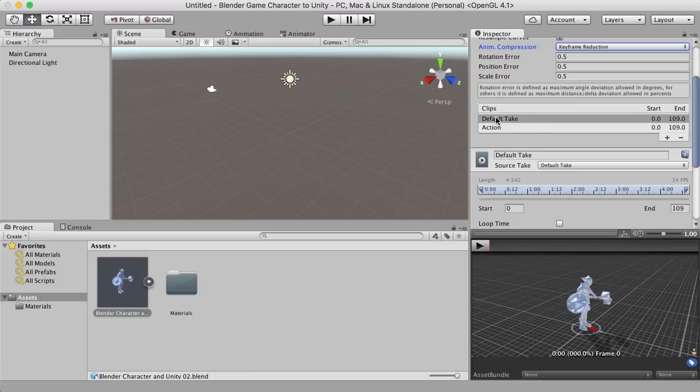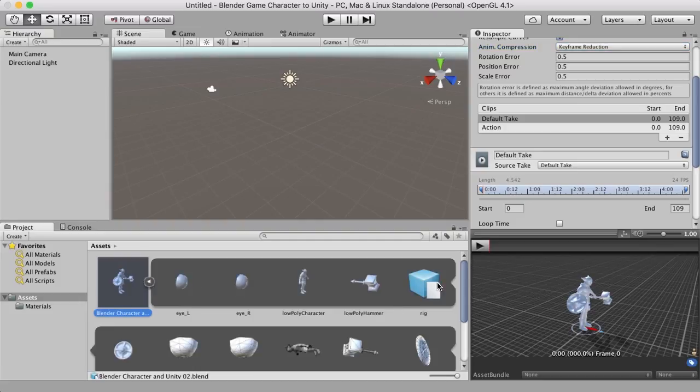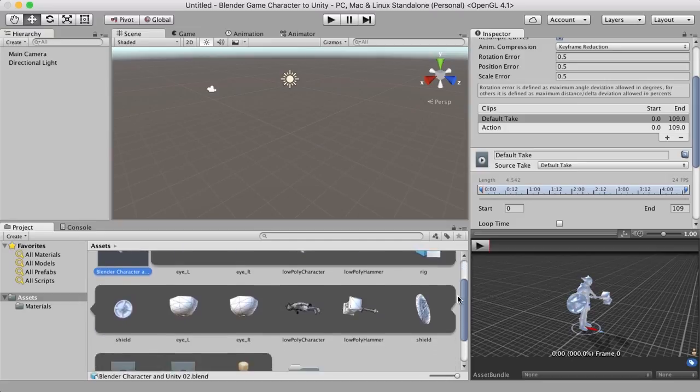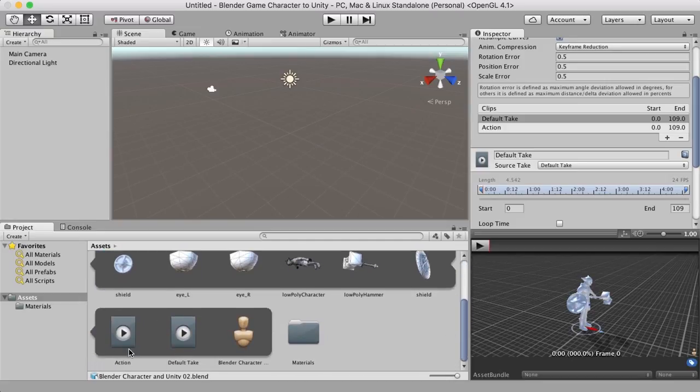We're going to change or delete these, but I wanted to show you down here, if you click on this little arrow, you get kind of what's inside this object, and if you scroll down here, look at this. You've got action and default take. And over here you've got action and default take. These are the animation clips that we'll be using when we want to trigger the animations on and off. So we need to modify or create new animation clips that match our character and have them appear down here. So let's take a look at this first default take.